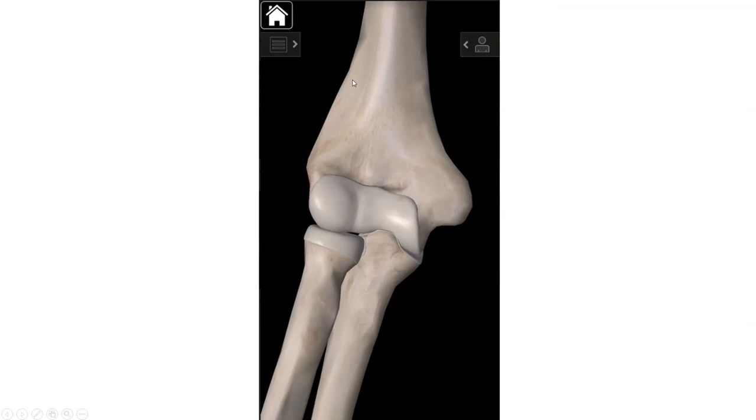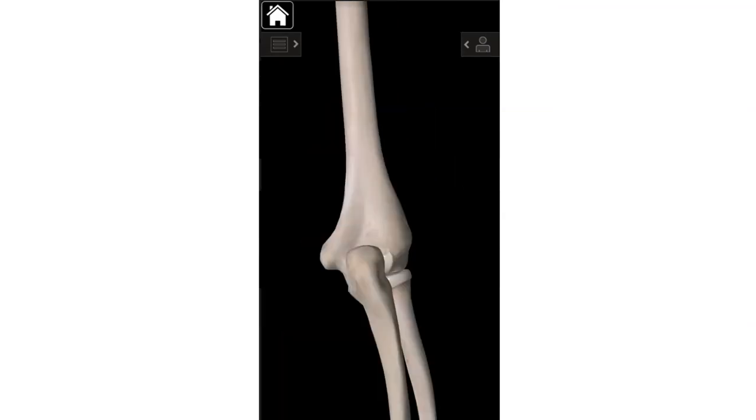And then the only other landmark on the distal humerus is the olecranon fossa. So now what we've done is I've switched views. Now you're looking at a posterior or back view of the distal humerus and the olecranon fossa. You can't see it all that well because the ulna is in place here, but we used it as one of the landmarks to identify side in the humerus.